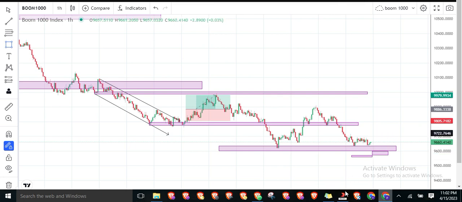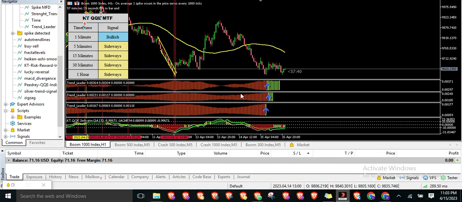So let's check the indicator and see what exactly we are talking about here. This is the indicator, and we are on Boom 1000, 1 minute time frame. This is exactly the time that the last time I made a video on this Boom 1000, I told you guys that we are going to be having an uptrend move. So this indicator indicates to me at this moment that we are going to be having an uptrend move, and you see it respected that particular level before it maybe gave me another downtrend here.